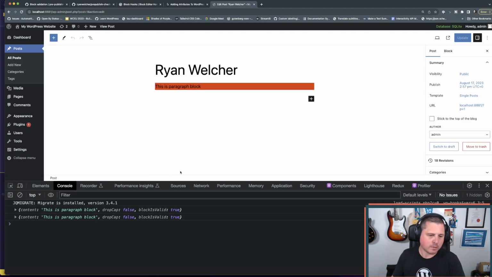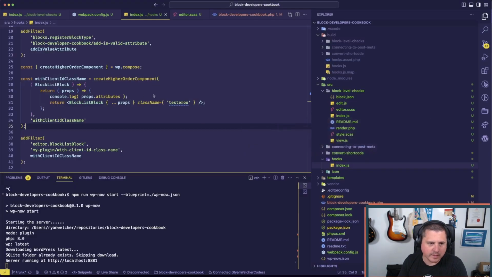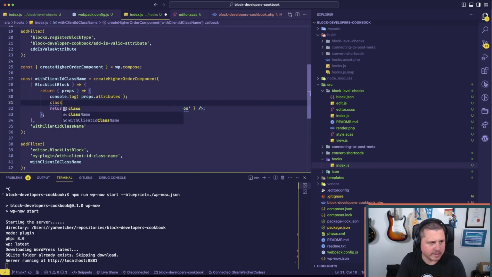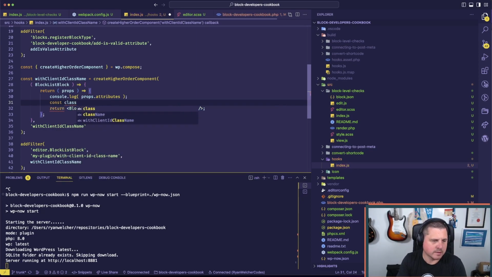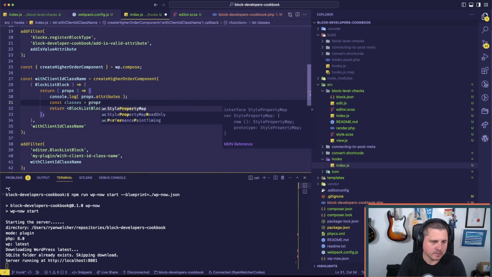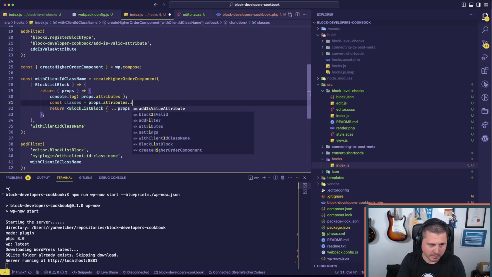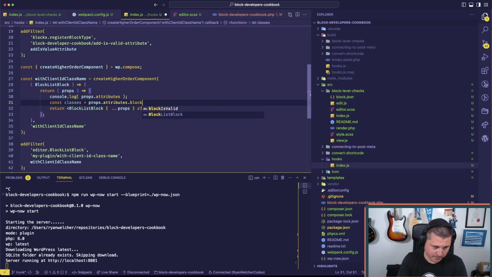So here we have our attribute of block is valid if it's true, right? So what we can say is const class name equals props.attributes.blockIsValid.